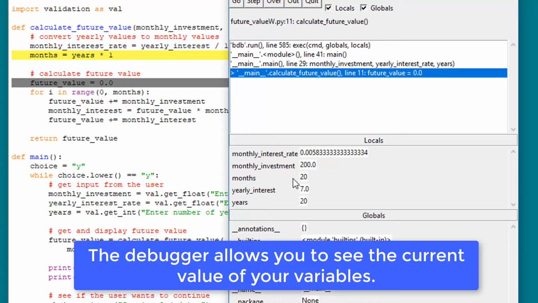What the heck is going on here? And I can look here and I can see how things get set. And so it lets you see what's going on, and you can slowly step through a program.